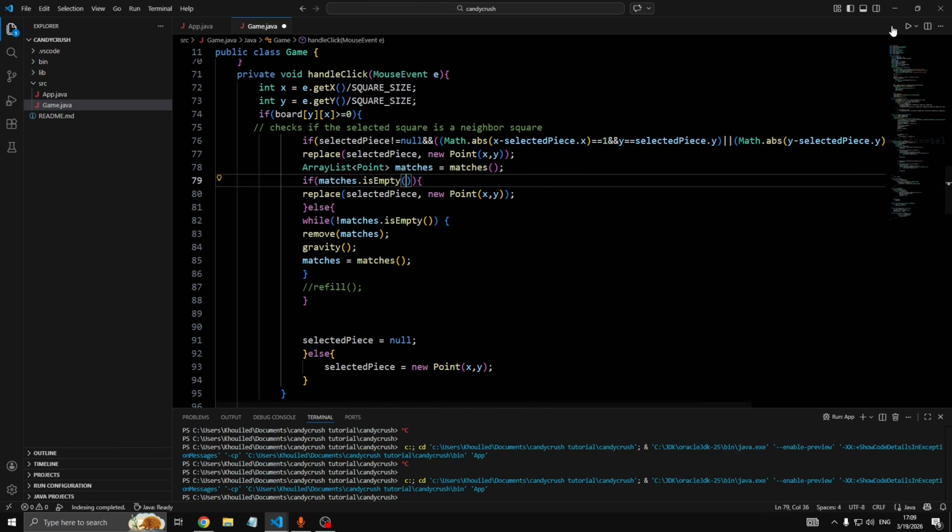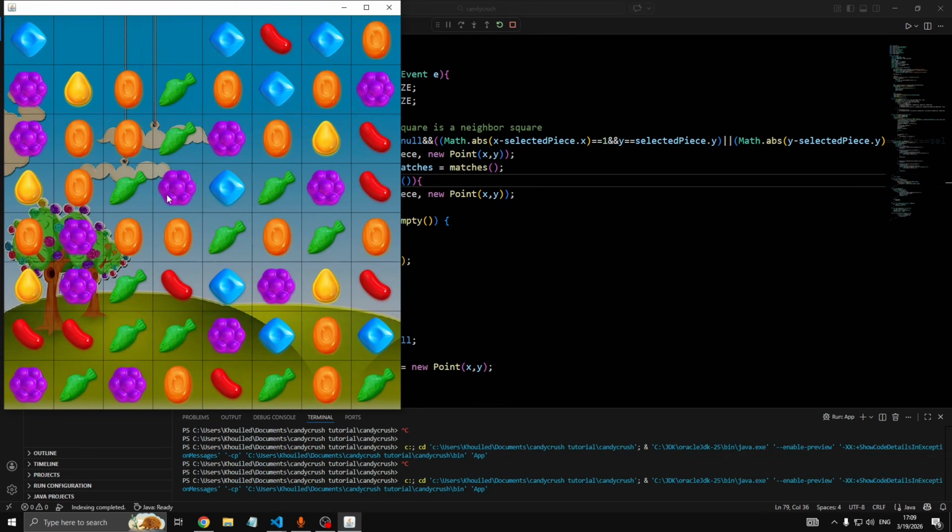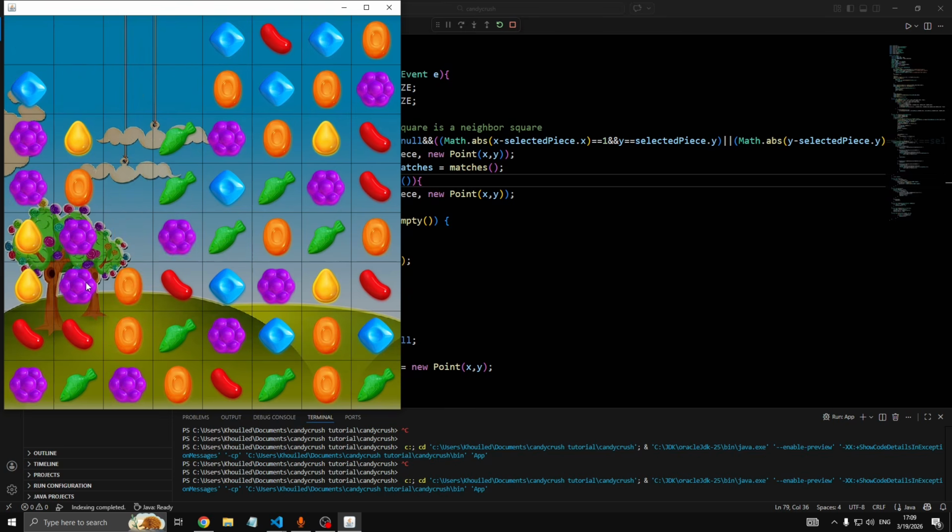So let's just run this again without the refill. See if it's working. So, okay. You see that there's gravity. Okay, so you see here, this column dropped 2, even though we just replaced this one, and that's because there was probably another match that was found here that was caused by our move.